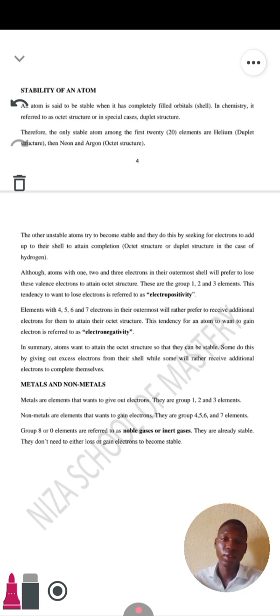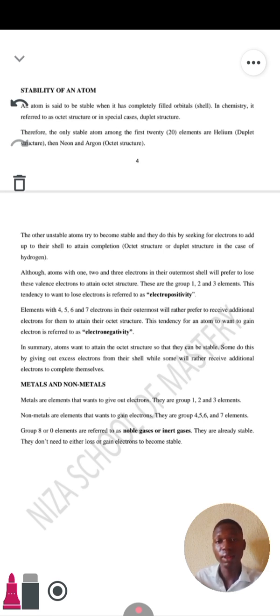Alright, so for example, if I have a chair in my room or in my class, I can know when that chair is stable. How will I know? It will definitely have four legs, right? Well balanced. When you shake it, you will know that this thing is stable. I can know when my chair is stable. I can know when my locker is stable. I can know when things are stable.